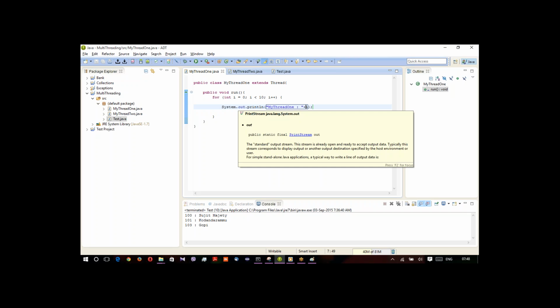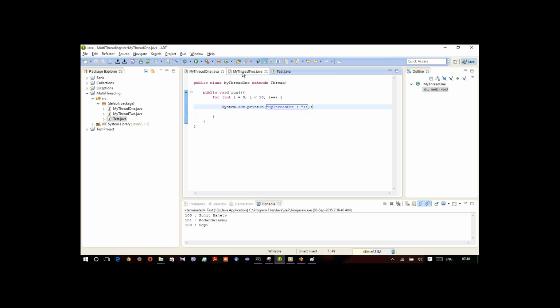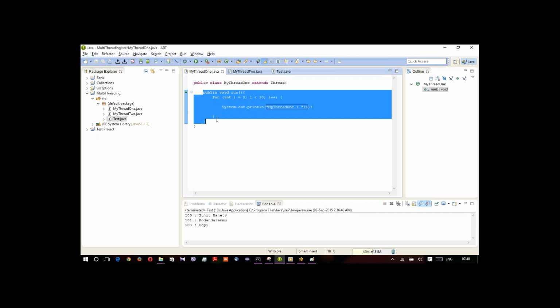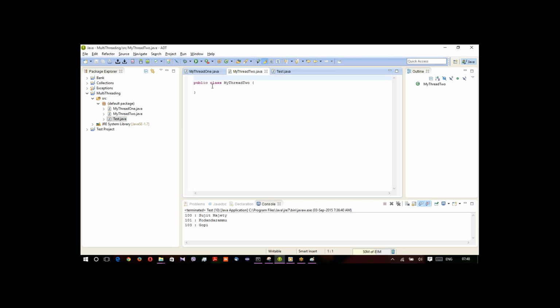To show the effect for you, let's do this first. I'm doing the same thing inside thread 2 also. Now in the main method of the test class I'm going to create objects of these two threads.